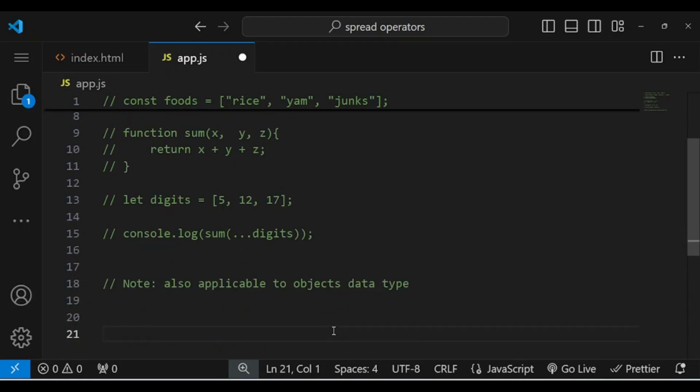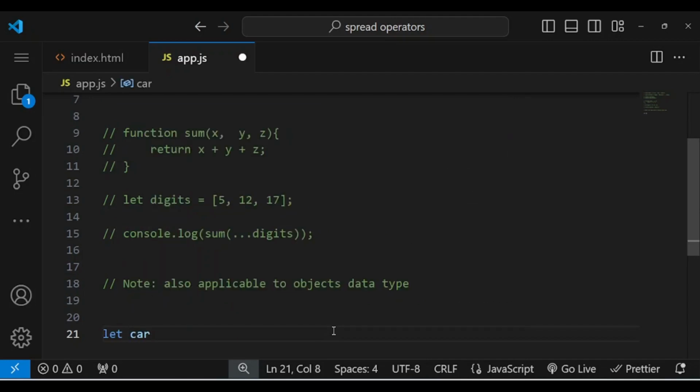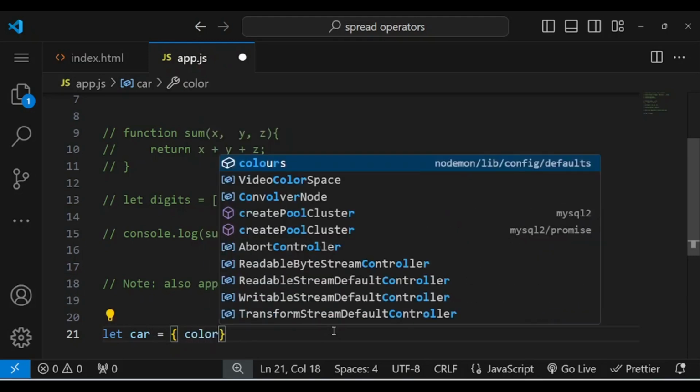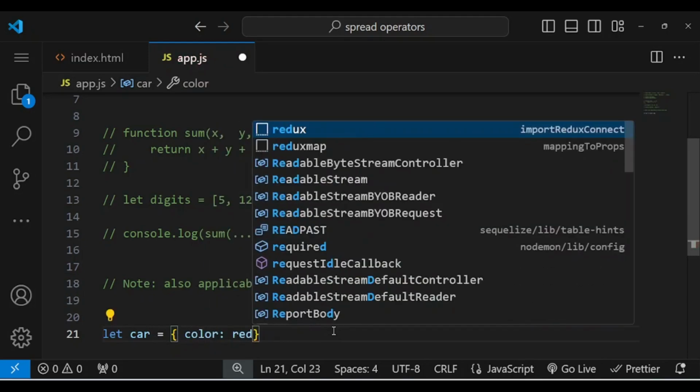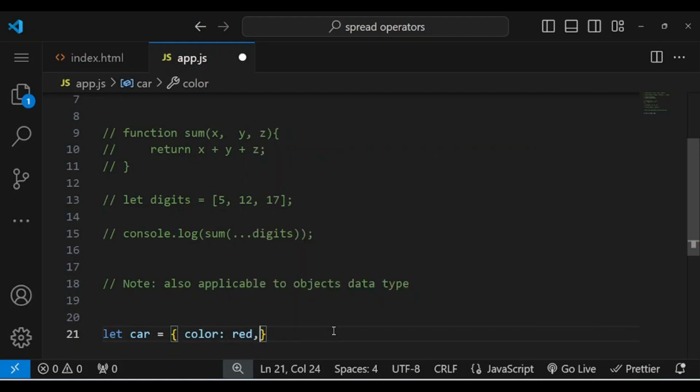Because if I leave it to you, you might be able to find out that we can use it later in an object. So let's create a car. I want to define a car as an object, and I can set the color of that car to a particular color, possibly red. You can give it another color, it all depends on you.